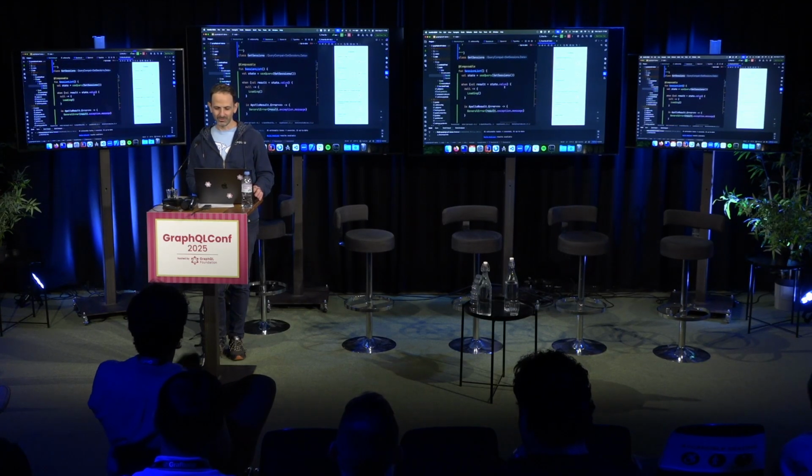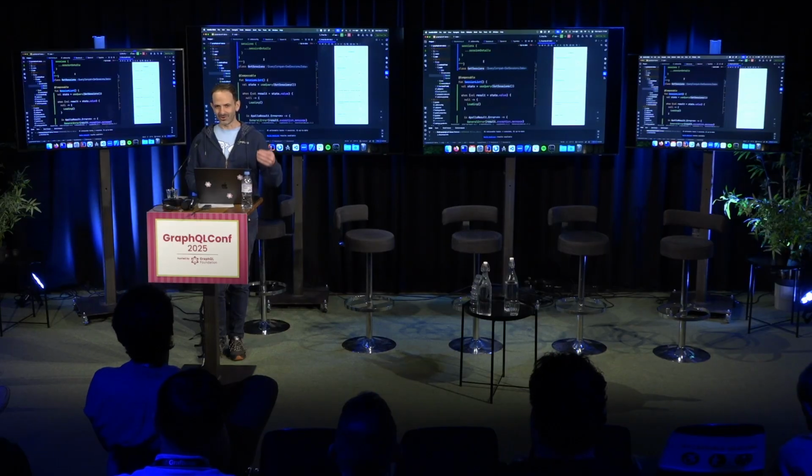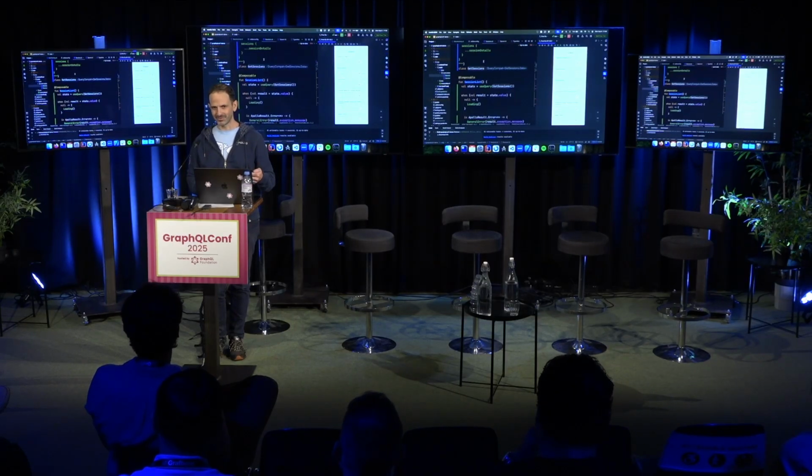If you move it across a lot of files, the order in which the fragments are evaluated becomes important because we need the fragments to be registered before we compute the query. And so the order in which the files are computed starts to matter, which means, I'm hoping to discuss this with the Kotlin team, see if we can do something about this.